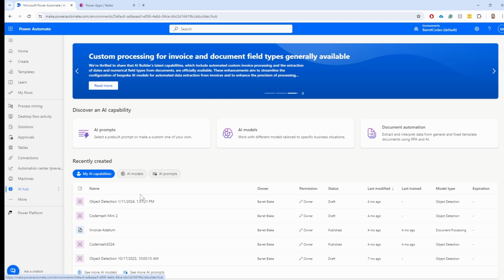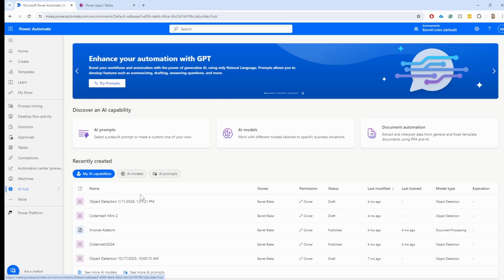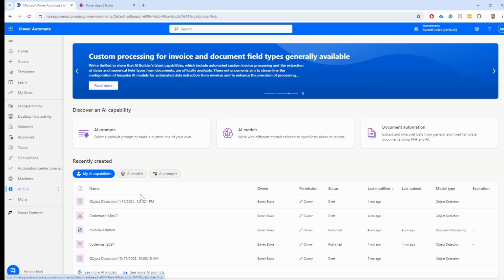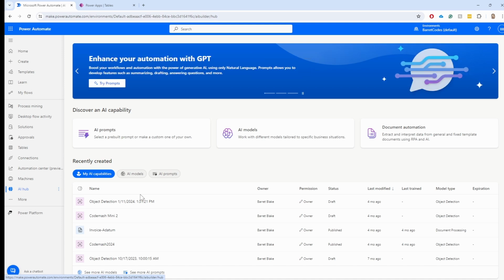For instance, looking at sales data for the last 6 months and then predicting which of your clients will be most likely to buy in the next 6 months. It can translate languages. It can pull text out of images. So it's basically a lot of very basic introductory stuff that's AI focused or machine learning focused.